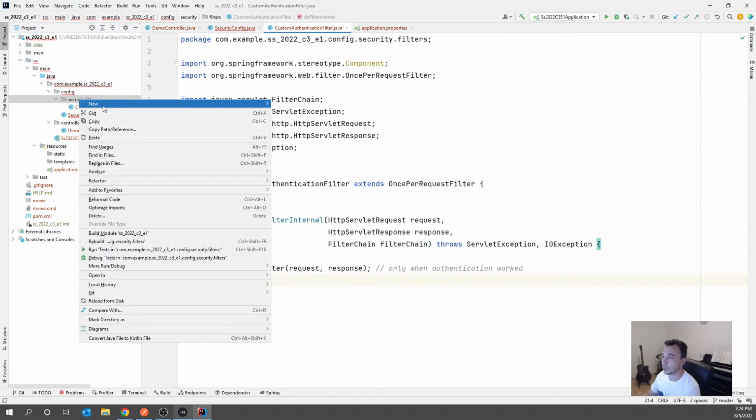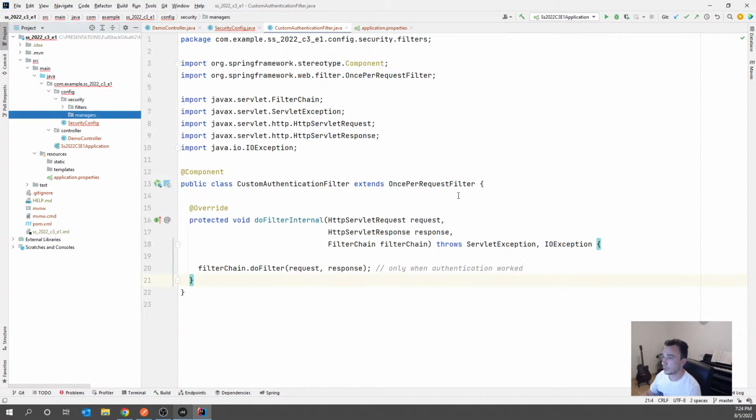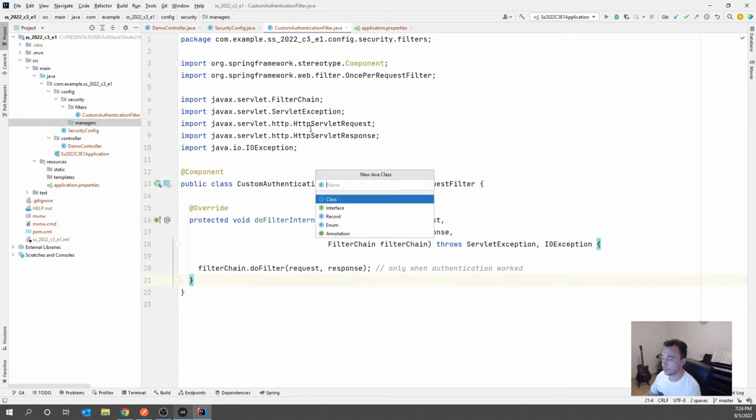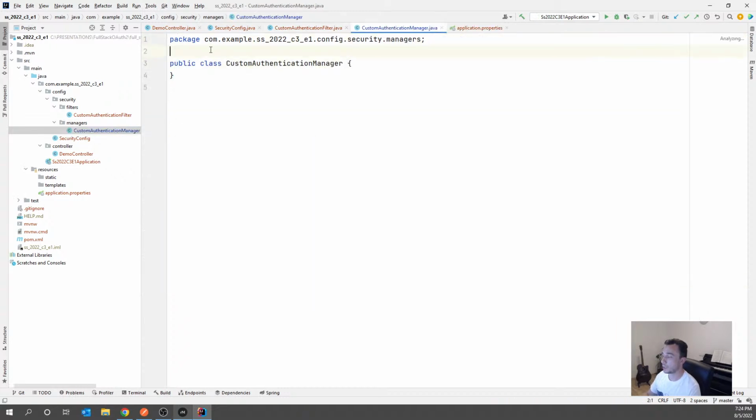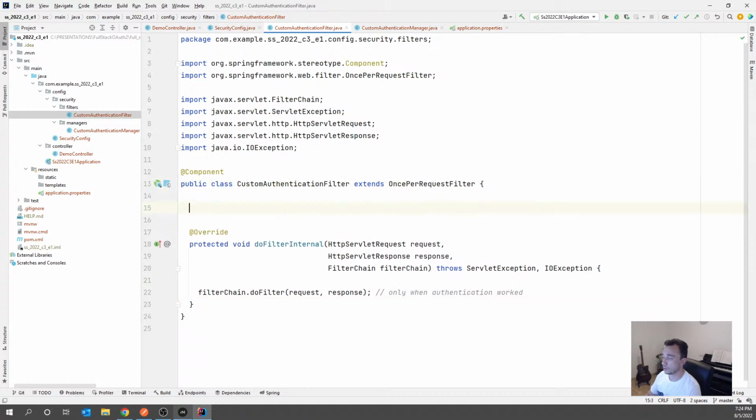In the security package, I will add a package called managers this time. And I will call this custom authentication manager, which will be a component as well, which means it should be pretty easy for me to add it as an attribute in the filter.